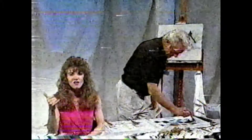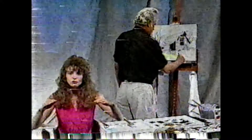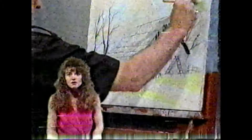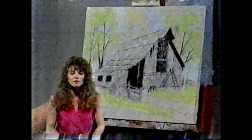Now I'm going to go back to the trees and do something real simple. I'm going to use a little bit of green, some white, and a little yellow ochre — just a nice bright color. I'm going to come down here on the foreground and smash a little of this light color in, and then bring some dark colors in around it, so it looks like there's light areas where the sun's shining through and hitting it. While I have the same color, I'm going up in here to make these trees with rim lighting — where you actually see dark in front and just a little bit of this light showing through behind.